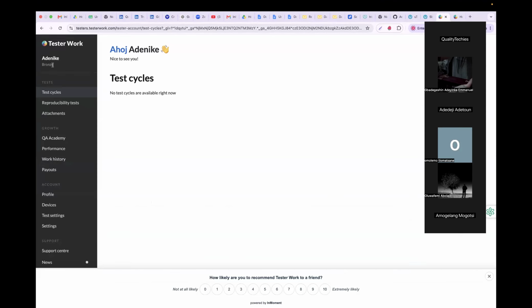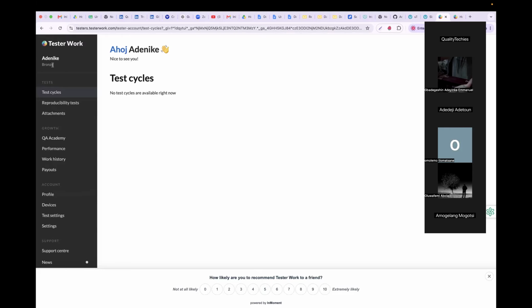So the more you take in, the more you join test runs, which they call cycles, that you get to join whenever there is crowd testing available.